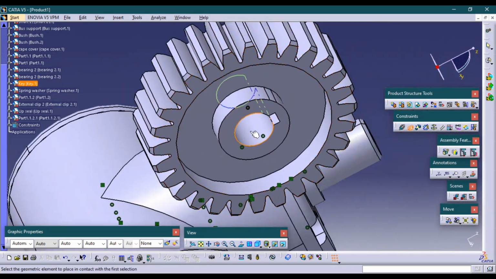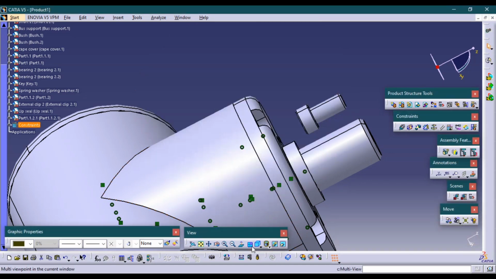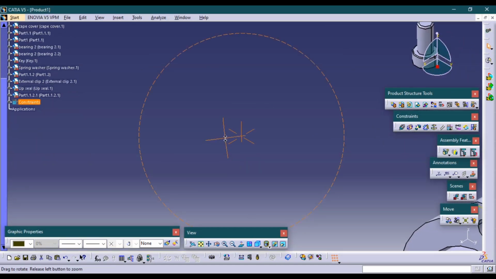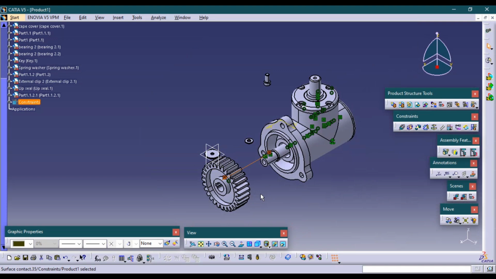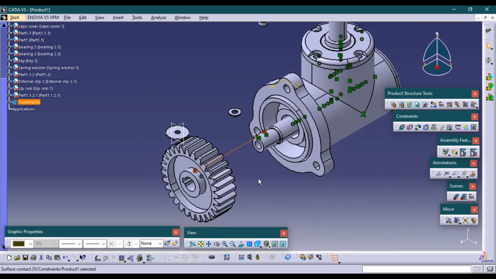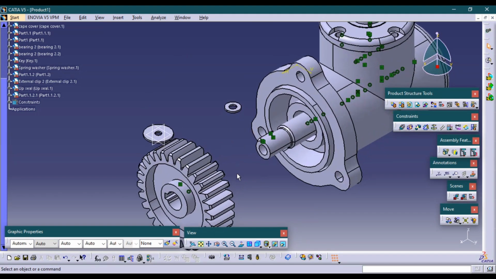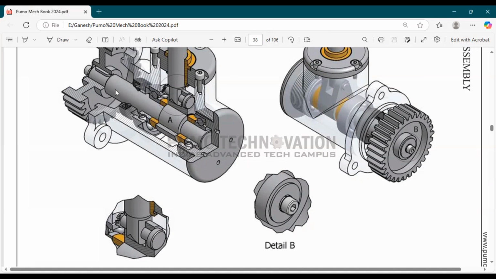You need to imagine yourself which side the key is touching. So that much you need to imagine first. Then after you need to give one more relation.